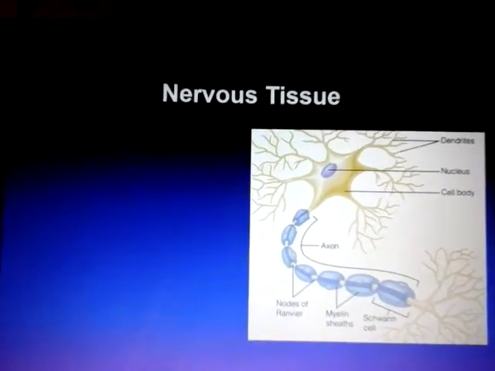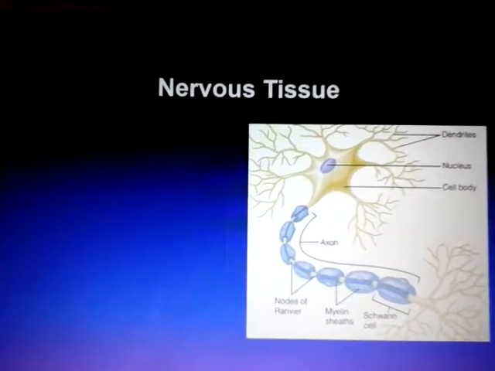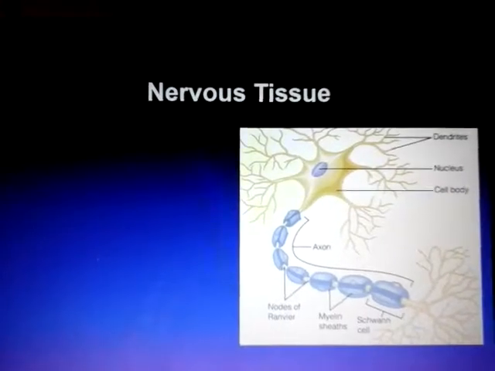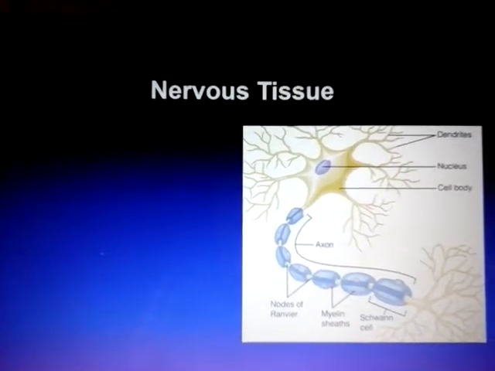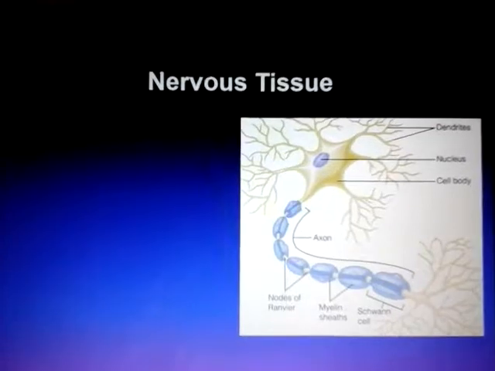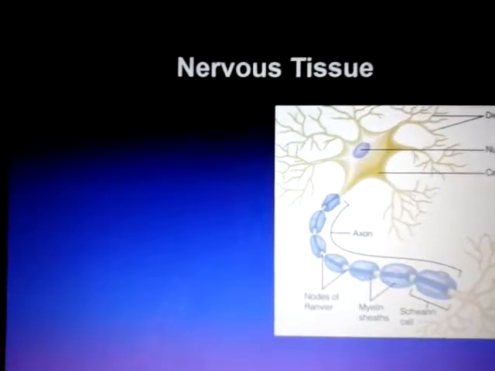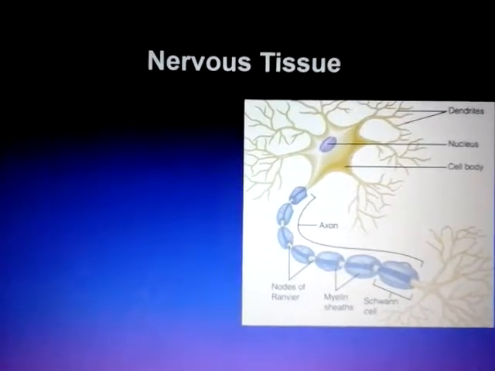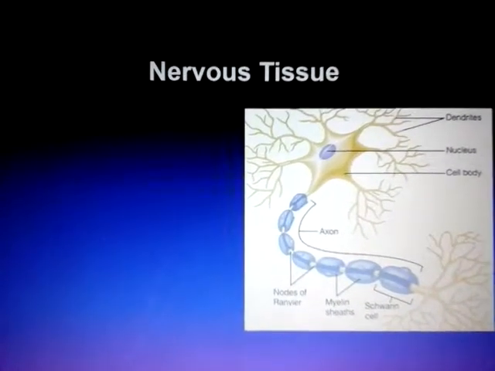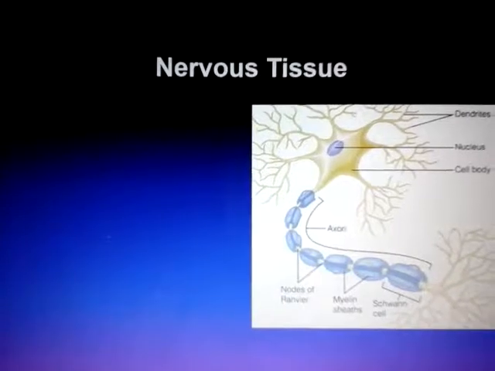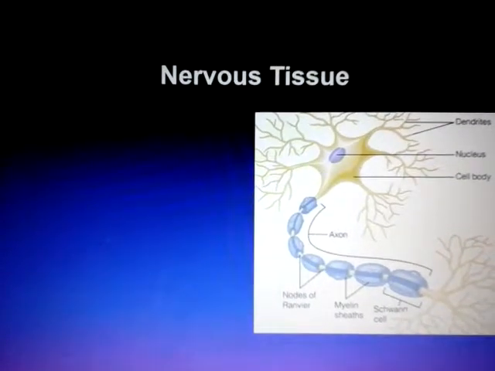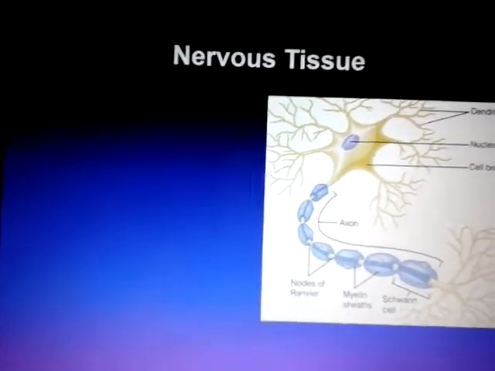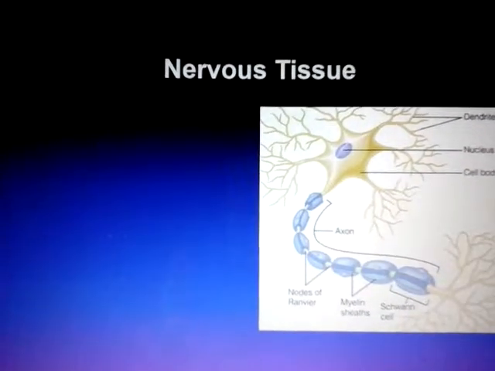And nervous tissue, remember, are groups of cells that work together. And when we talk about nervous tissue, you're going to have the cells that make electricity and then the cells that help the cells that make electricity. So on page 13 in your coloring book, you'll see where it talks about the neuron. The neuron is the cell that actually makes the electricity. And then you'll see these things called neuroglial cells. Neuroglial cells are part of the tissue. They just don't make electricity. And we'll get into more detail with that later on.